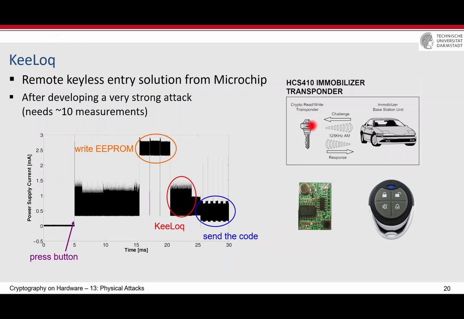That means you press the button and then a counter is increased and then the data is encrypted and sent to the car or to the garage door opener, and then it decides whether I have to open or close the door. And here is one power consumption trace. I talked about the power consumption things, but I never showed you a power consumption trace. And here it is. Here is a super slow implementation. You see time is in milliseconds, from 5 milliseconds to roughly 30 milliseconds. From here it was waking up probably.